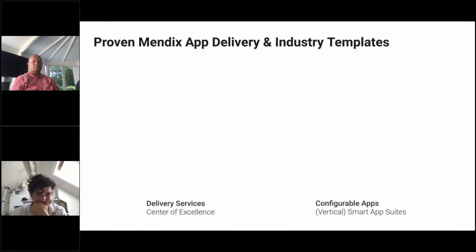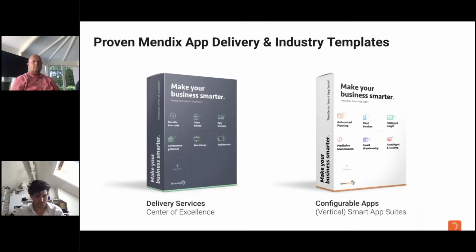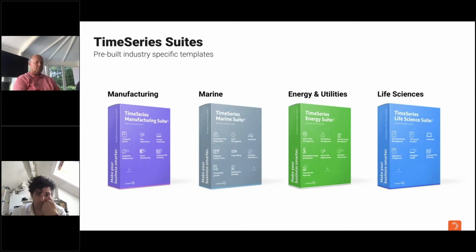We do this in two ways. One is that we deliver services on top of the Mendix platform. So we use Mendix to automate all these business processes. And on the other hand, we have a set of Mendix templates. And these templates are used to facilitate companies and accelerate the implementation projects. So these are ready-made big building blocks which already contain lots of functionality out of the box to help you realize your business goals faster. And we do this predominantly in these four industries: manufacturing, marine, energy, utilities, and life sciences. And today, of course, we are here to talk to you guys about energy and utilities.